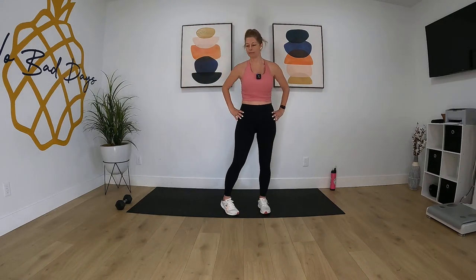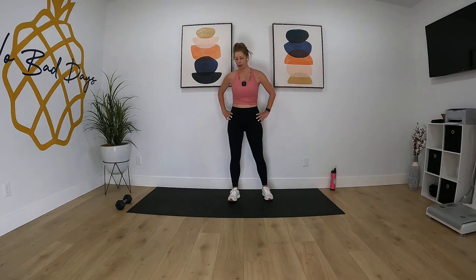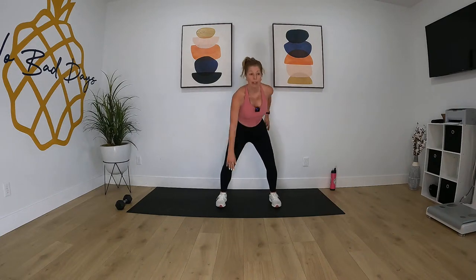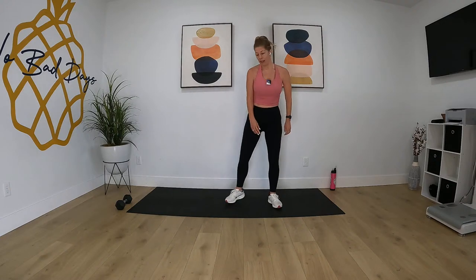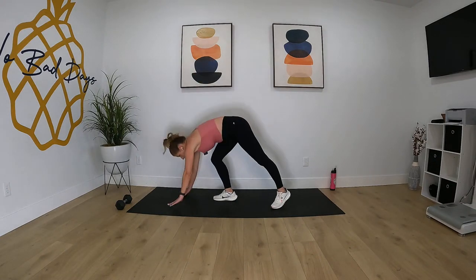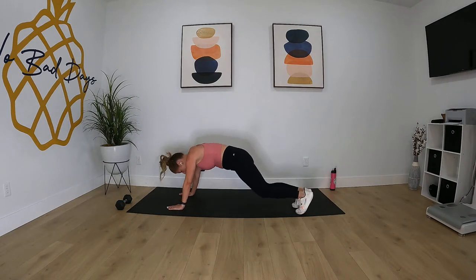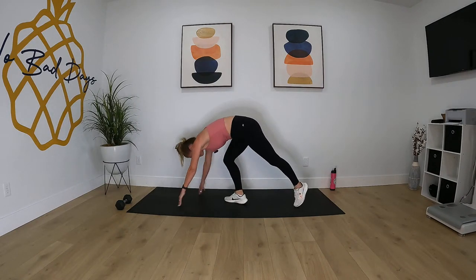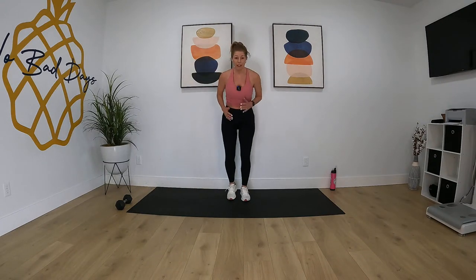Round two coming up. We're gonna do 10 pop squats. We're jumping out, touching the ground. In, out, total of 10 of those. Then we're gonna do ladder hops. We're in plank, both feet stay together. We're jumping side to side for a total of 20. Or 10 each side. Then we're gonna get up for a fast beat.